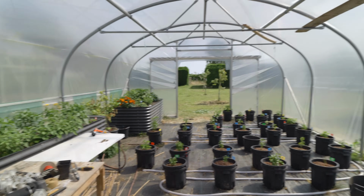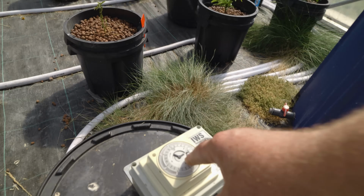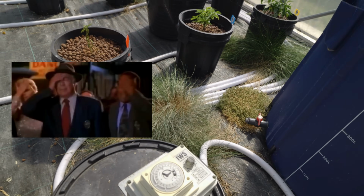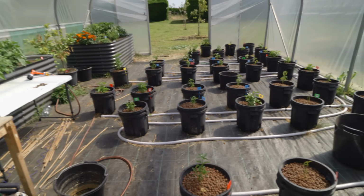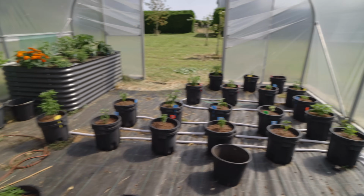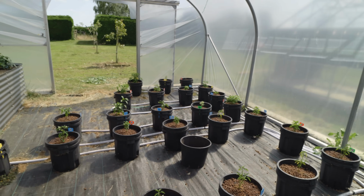I made one big mistake when I went on holiday recently. So this timer here, I had switched it on to constant before I left, just to test that the pump was working okay. And I forgot to turn it back to timer. So these plants suffered a little bit, but I have fixed that. Obviously it's been going now for a few days, and they are responding well. Those two over there, I don't think there's much hope. I'm going to leave them in there for now, but the others, I'm sure these will catch up quite quickly. I did put these in very late, which is why they're so much smaller than my other plants, but you'll see those things just blow up with growth.